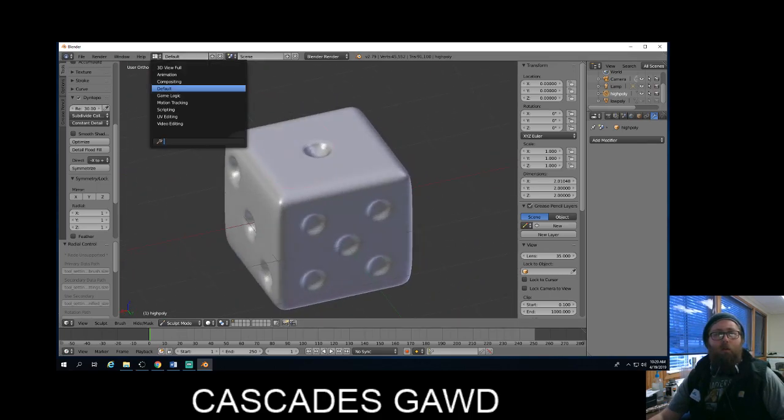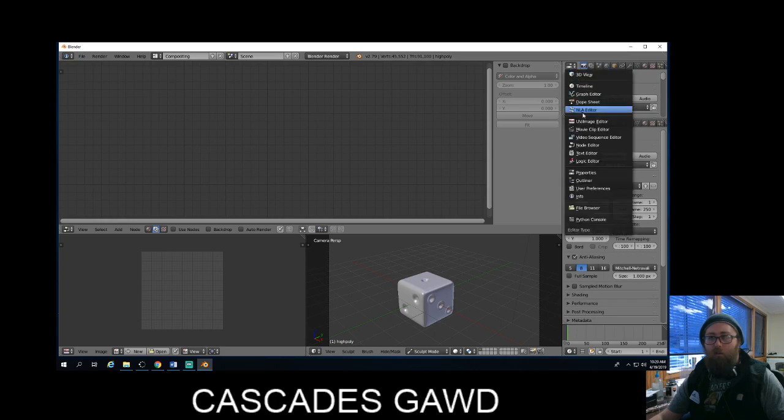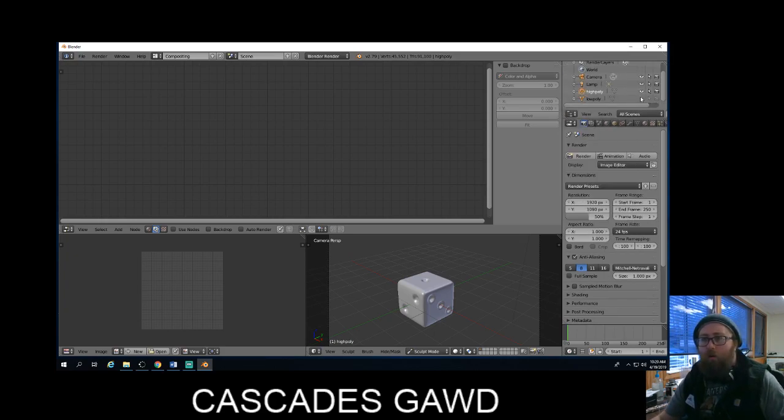Okay, so I'm going to go here and I'm going to go into compositing. And not compositing. Yes, it is compositing. I'm going to open up this so that I can add an outliner tool. And I want to unhide my low poly. And I'm going to get out of sculpt mode and go to object mode. And I'm going to select my low poly object. Make it selectable. There we go. Got my low poly selected.